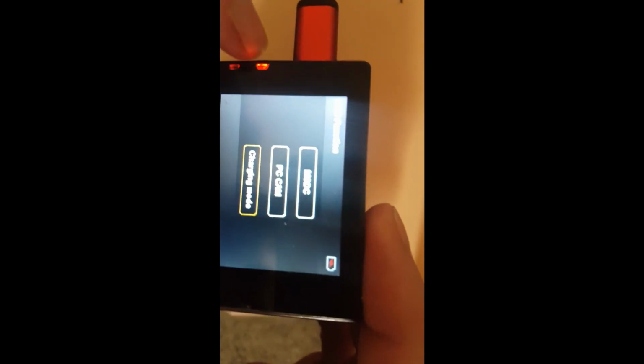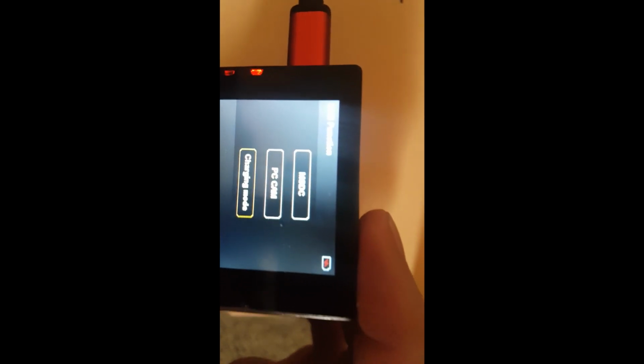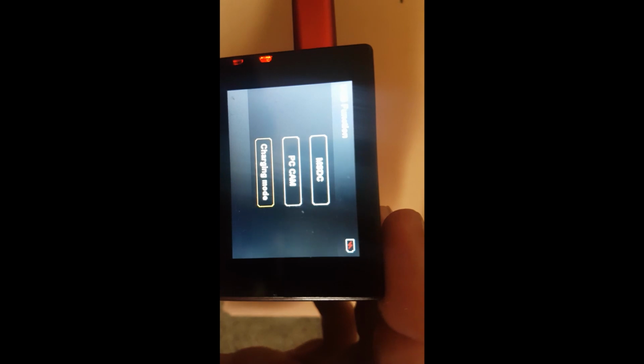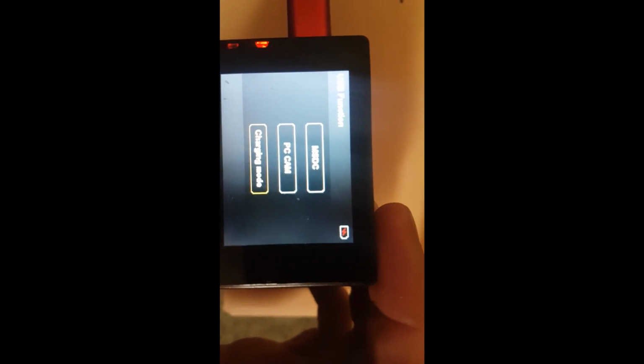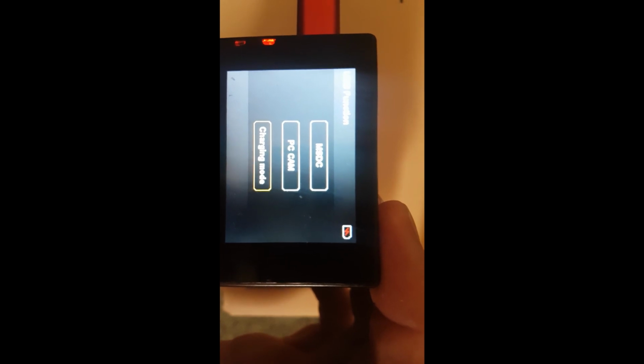Okay. And the final option. Charging mode. And that's a bit annoying. See the red icon? That's indicating you've plugged something in. And the battery, I've been playing around with this. That's what has delayed me really. It's still on red. So click the shutter button. Just go into the charging mode.